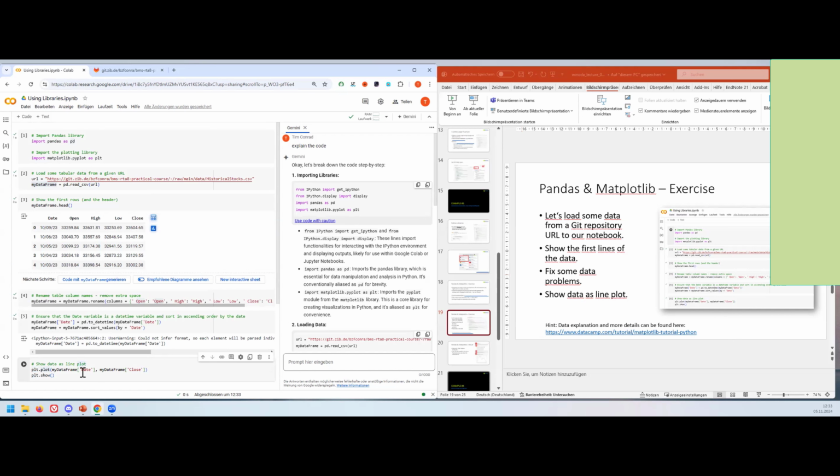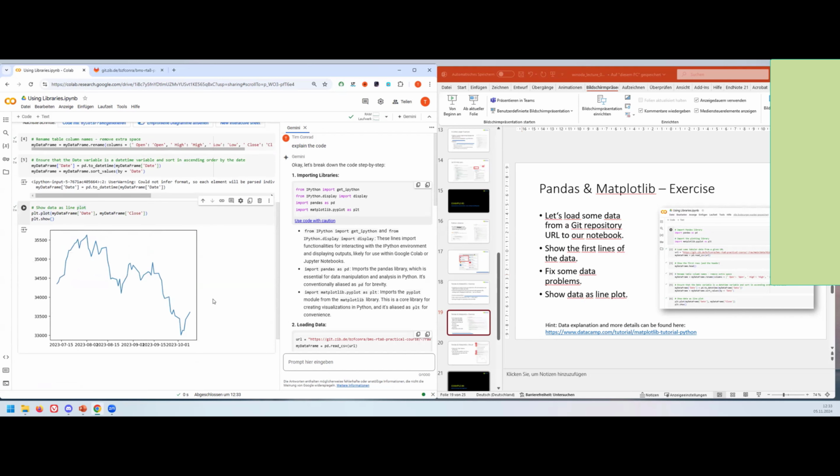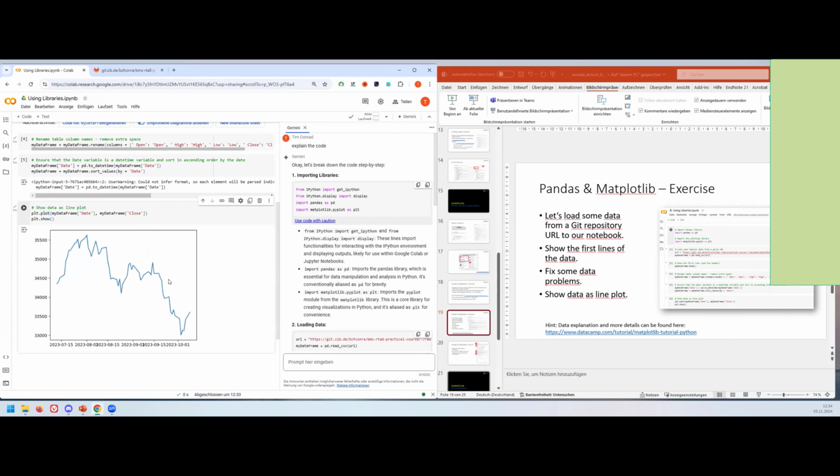Please plot the date column versus the close column, and show me the result. And then what you can see is the result here. Not super pretty, but I guess it serves a purpose. If you have a really fast brain, maybe you see already how the courses look. If not, you just see it now visualized in this notebook here, and you can get an idea of what's happening.